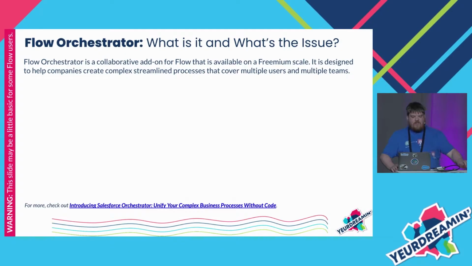Just to give a bit of an overview of what Orchestrator is, in very layman's terms, it is a collaborative add-on for Flow that is available on a freemium scale. I'll talk about that in just a second in the slides. The whole idea is it's designed to help companies and organizations build complex, streamlined processes that will pass tasks between users and multiple teams. You can do that for more than one person. It's designed so that you don't have to be just one person working with this particular flow.